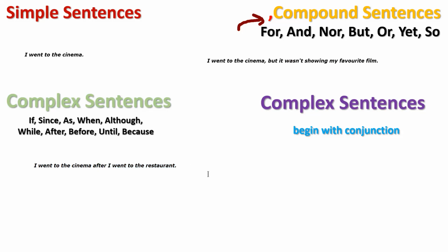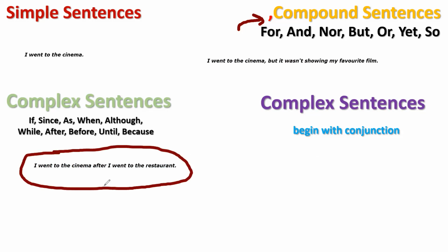So what we've done so far is we've taken a simple sentence, we've written a simple sentence, and we've extended it in two ways. First, we extended it by creating a compound sentence. Then we extended it by creating a complex sentence. Now, to write a complex sentence beginning with a conjunction, all I need to do is get my first complex sentence and begin with the conjunction. So I'm just going to rewrite this sentence, but this time begin with the conjunction.